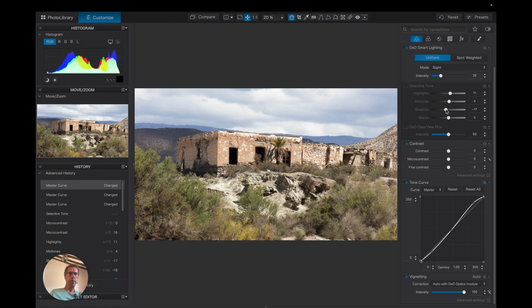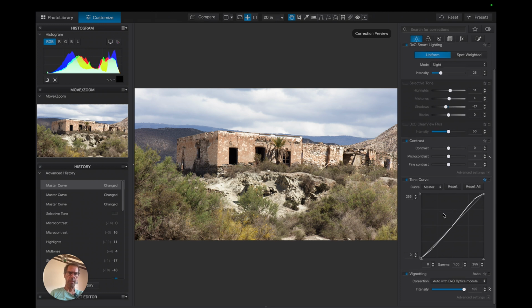We dropped our shadows to -17. We actually increased the mid by 4. And I think this is very much a matter of personal taste. It's up to you, and it's up to what kind of effect you're looking for. I often go straight to the tone curve to do my adjustments.